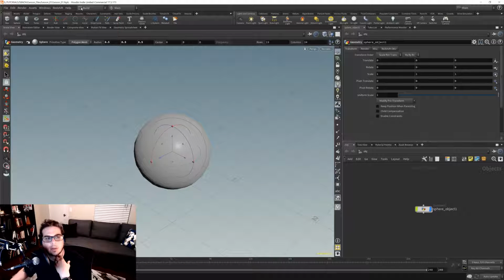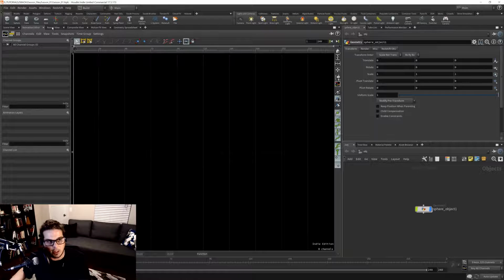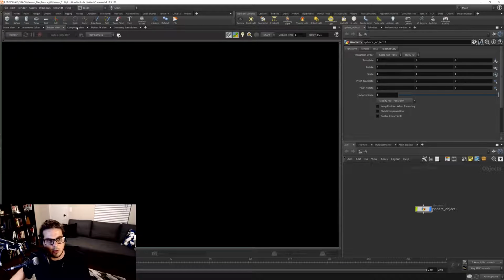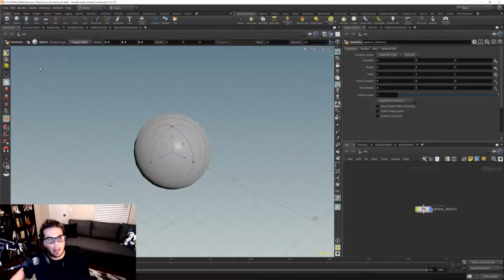Our scene view similarly has a bunch of tabs. There's the animation editor, which is more like your curve editor, your render view, and then you got composite view, motion effects view, geometry spreadsheet. Those are all different windows that will come into play when you're trying to accomplish certain tasks in Houdini, such as rendering and animating and compositing. For right now, we're just going to stick in our scene view.